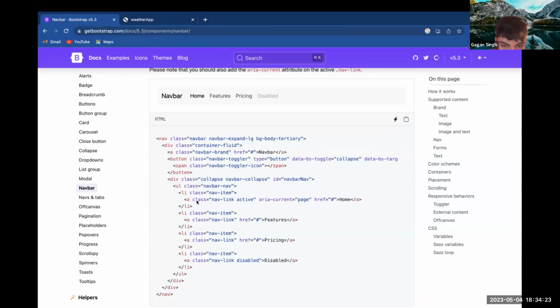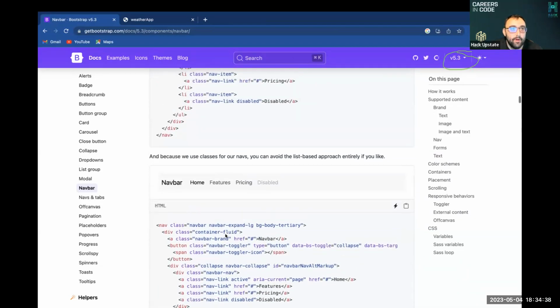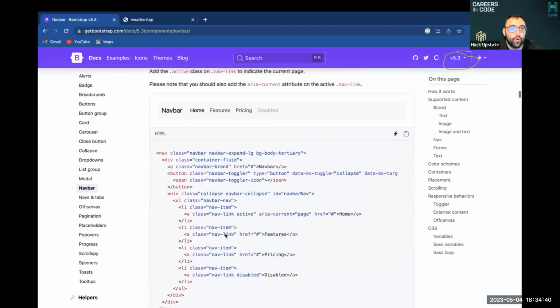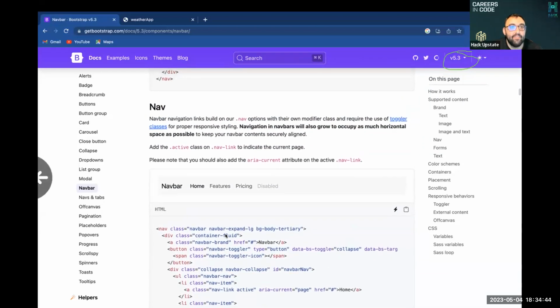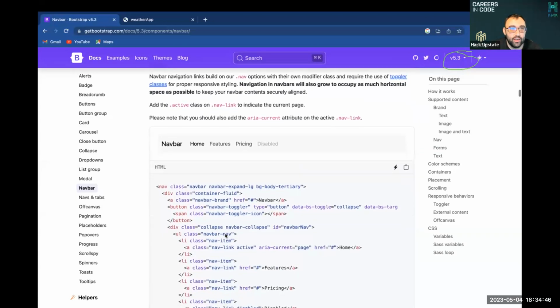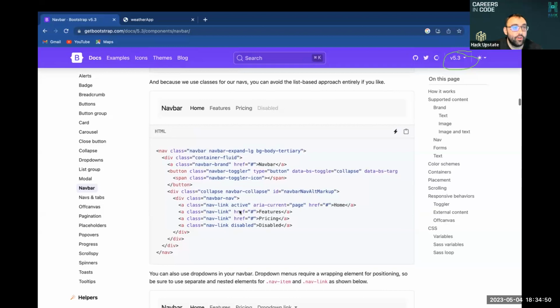Hmm. This is a good word of warning for everyone. Whenever you get on Bootstrap documentation, always make sure that you see the 5.3 up in the top, because Google is notorious for linking you to old versions of Bootstrap that have a different way of structuring the code. So it's very possible that you just did a search and picked up this one right here.